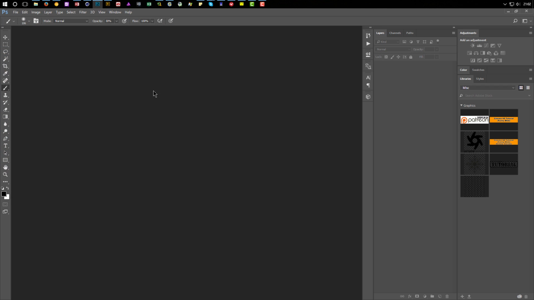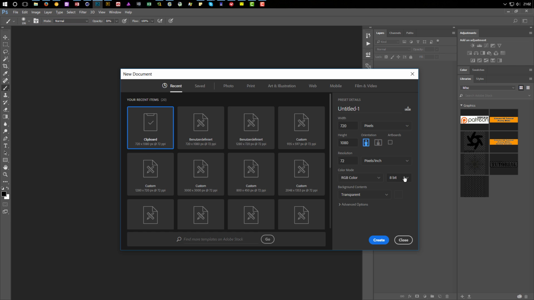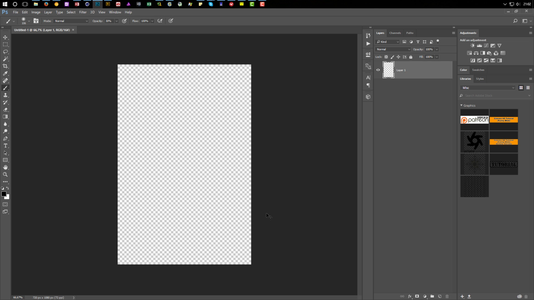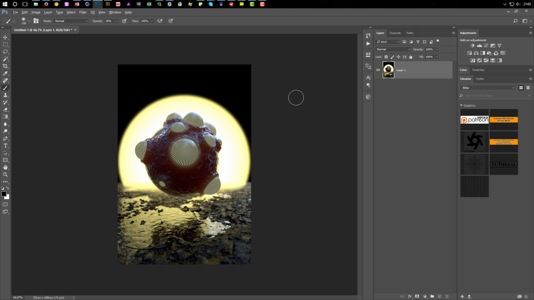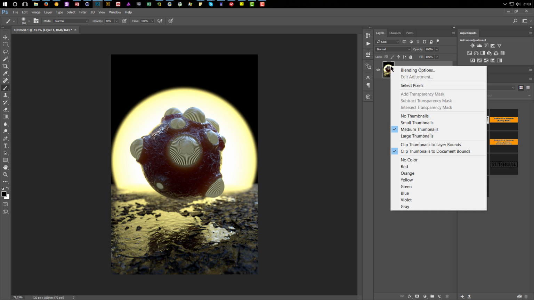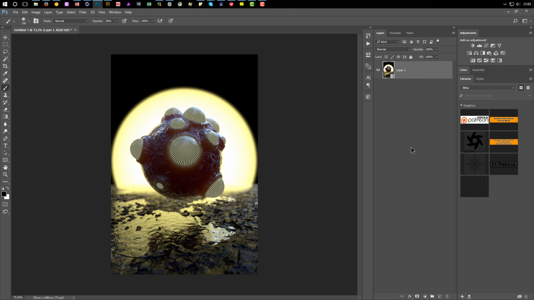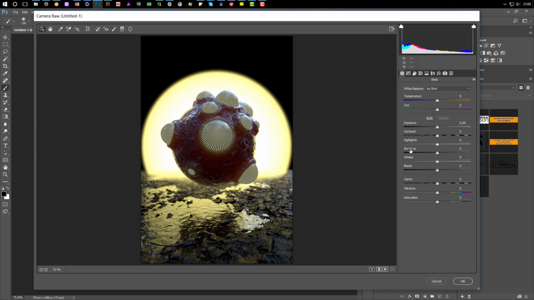Hello Photoshop. Hello Nico. So File, New, 16-bit from clipboard of course, and Create. Control V, and we have our thing here. First of all, let's make a smart object out of it. I have a shortcut here, but you can right click and convert to smart object. Yep. And let's go with Control Shift A to the Camera Raw filter. Here I want to play with the clarity at first. You see what we get, great reflections and great everything.